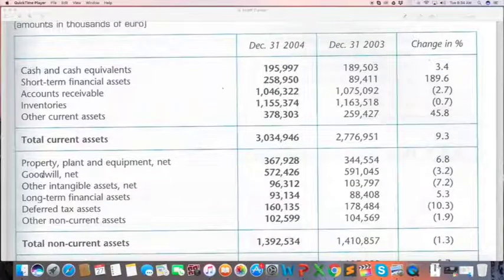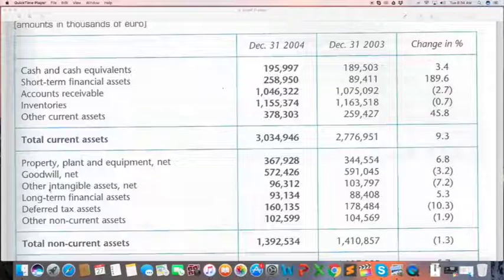Continuing here, we have property, plant, and equipment net. Remember that in the chart of accounts class, I mentioned that ativo fixo in English was called PPE, or property, plant, and equipment. So this is what we have in this example. And the term net means it's already net from the accumulated depreciation, okay? It's already deducting the accumulated depreciation.